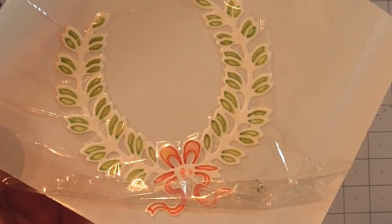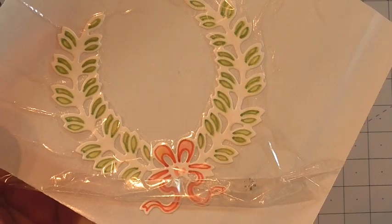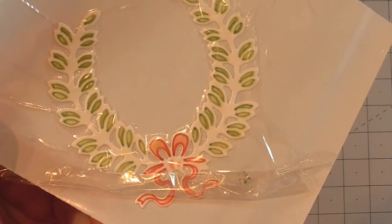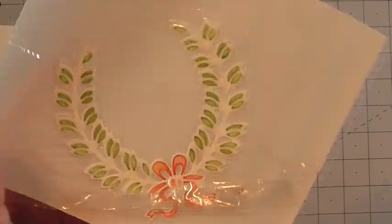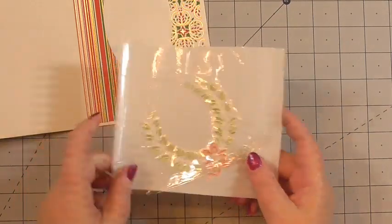Easy for me to say. And the bow as well. Using the ink while the die is still on the cardstock. So if you need to use masking tape or magic tape, you can do that. Then I've put it through my Xyron machine.